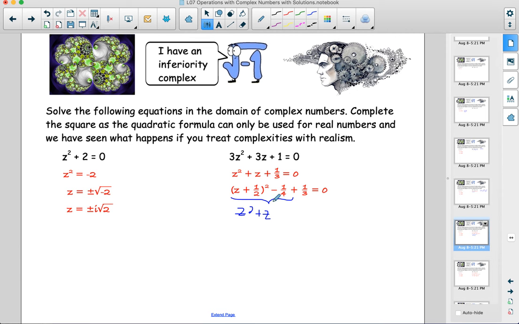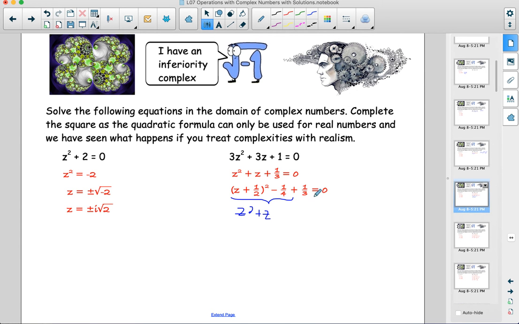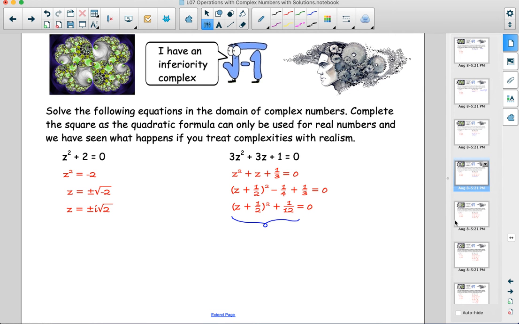We're now going to need to clean this little bit up. Maybe get a common denominator and add those two together. So if we get a common denominator, this is minus 3/12. This one is plus 4/12. Minus 3/12 plus 4/12 is 1/12. So that gets me to here now. And now this is very similar to where we were here. Bring this over to this side. Let's just do that first. So bring the 1/12 over. So we're going to get z plus 1/2 all squared is negative 1/12.